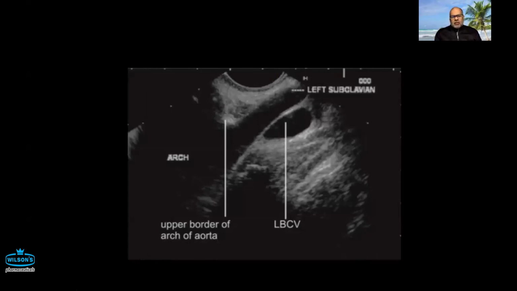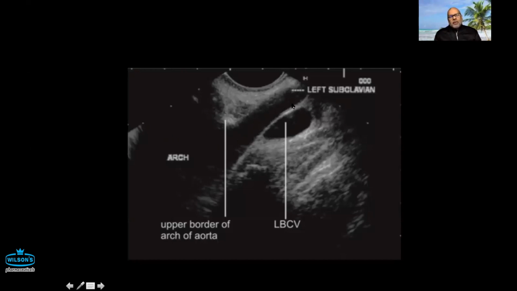So this is the neck. If you look at it, this is the left subclavian artery, and this is the left subclavian vein actually. And this is the aortic arch here. So the scope is actually being rotated anti-clockwise, and this is what you see. And this is anterior, but it is looking inferior. This is because the patient is in the left lateral position. In the left lateral position, the left carotid is going to be here, the left brachiocephalic is going to be anterior to it, and the aortic arch is going to be like this.